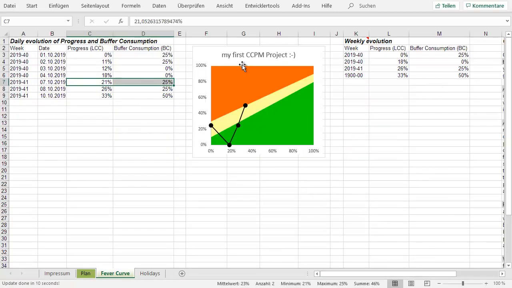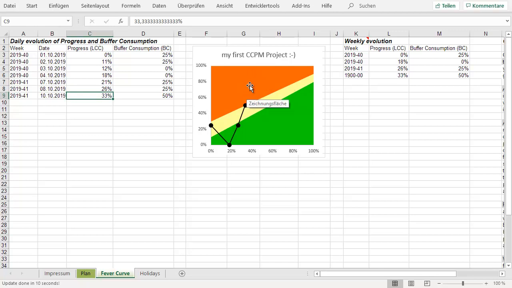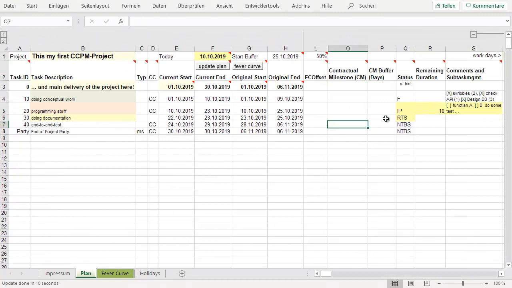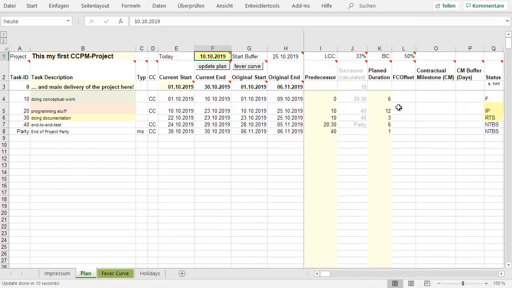So, oh, that's an interesting signal, by the way. That means if it really needs 10 days, then we are at the border of the red zone. And if you are going to red zone, it's always a very strong indicator that you have to do some buffer again. But in this case, everything is fine.